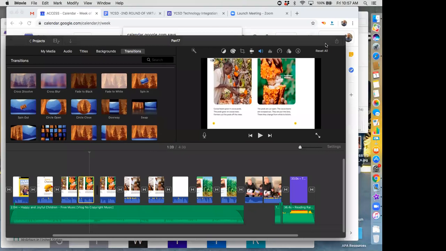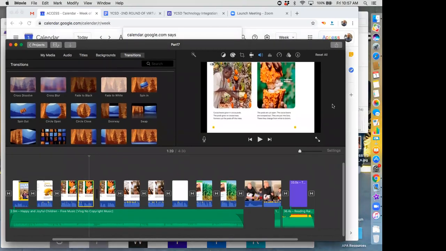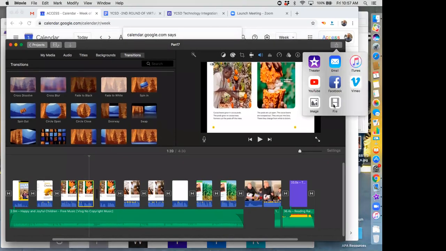You can do this from your device also, or you can share it as a video file. Once my video is on YouTube, I delete everything because then it's permanent anyway. So I'm not going to be editing it anymore. Then it's not taking up any memory on my computer. Once I get it on YouTube, I don't save it anywhere else.